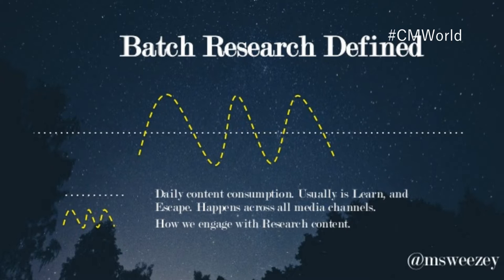You might ask: why are there three spikes on that chart? In a research project with 400 B2B buyers, I asked: if you're going to buy something that costs over a thousand dollars, how many times do you go back to Google and ask different questions before you're ready to talk to a salesperson? On average, two to three times. And those questions are very different — they want different content for each question.